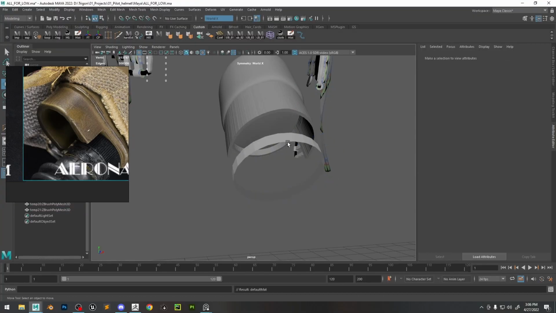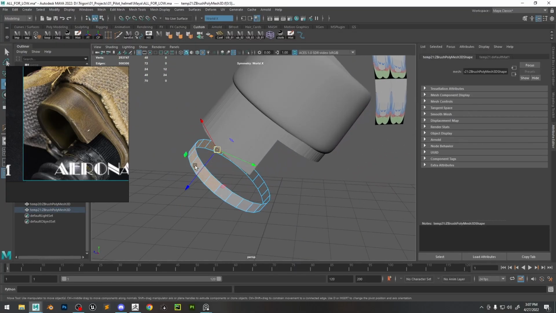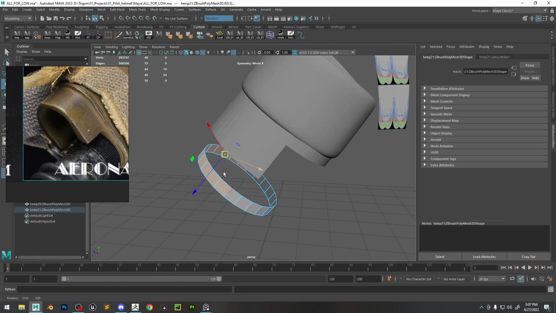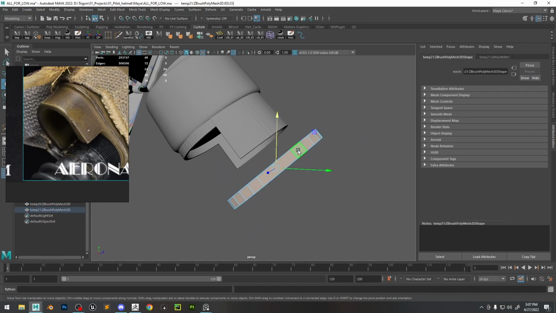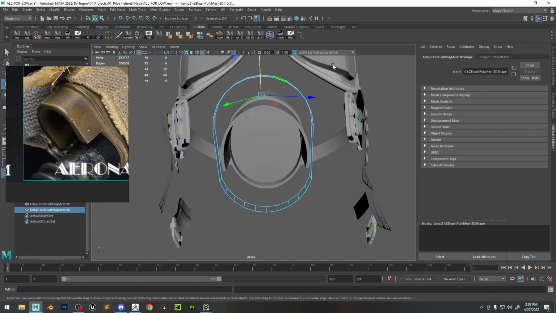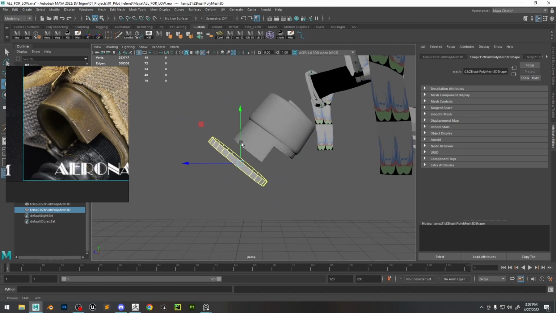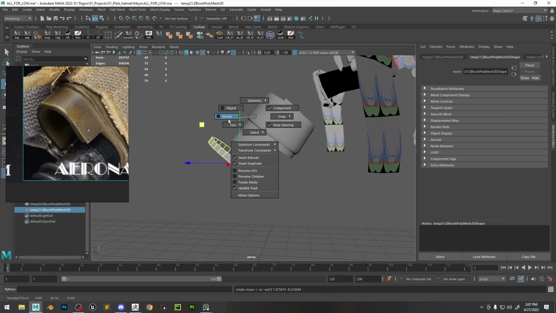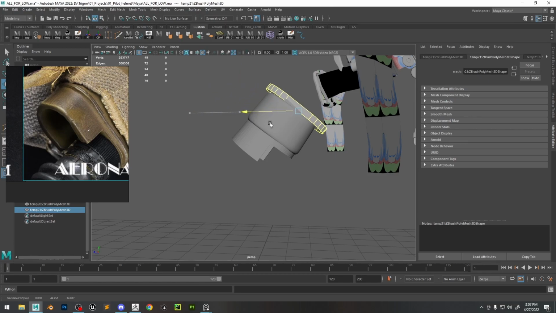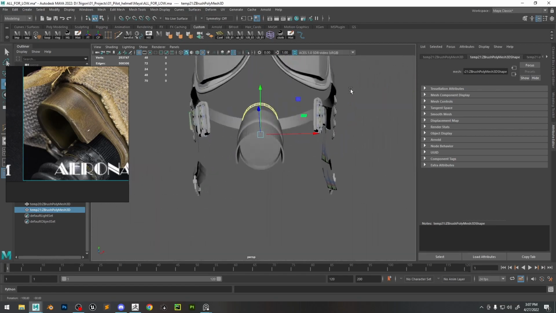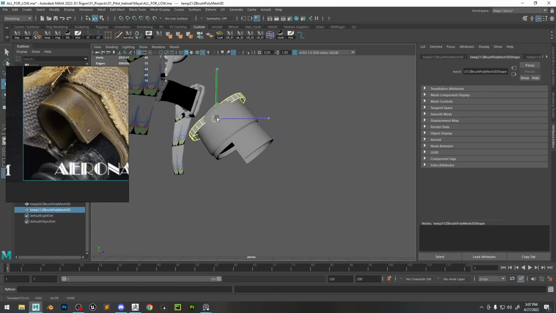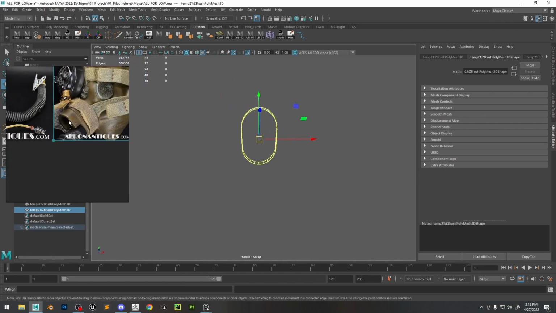So now it's symmetrical. Something like that. We don't need to follow our block out exactly, we can just kind of model over it. So I think something like this looks about the same.